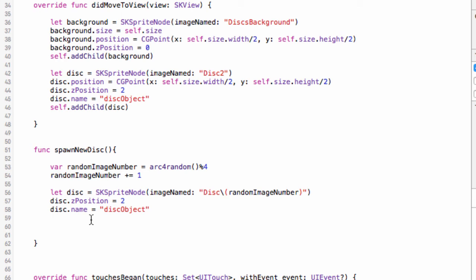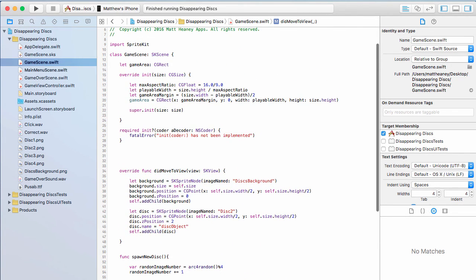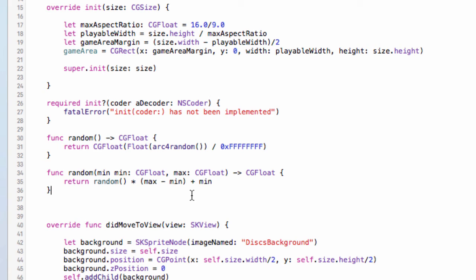And then we can just put in two values as a minimum and a maximum value, and it will just pick a random value for us between these two values. And that will make it super easy for us to find a random position somewhere within the game area. So to do this, go down to the video description and grab this code here and paste this in. It's always really easy to mess this up if you type it in, so I always recommend copying and pasting this in. You won't even notice this is here. We're going to use this and it will do all the hard work for us. So with that, we can now pick a random value between a minimum and a maximum range.